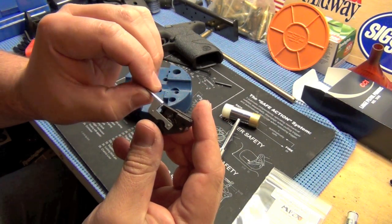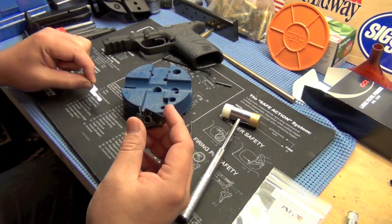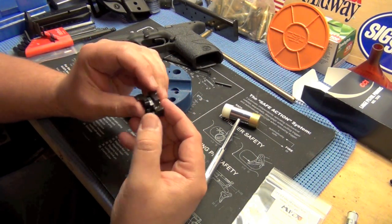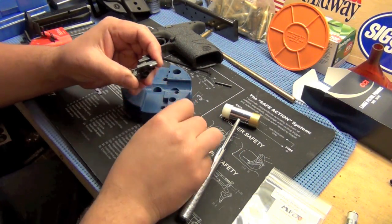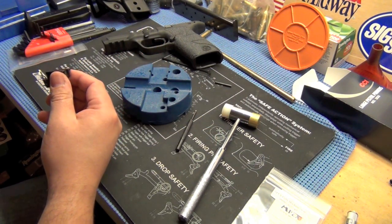This will fall right out. This is your ejector that just sits on top of there. Set it off to the side. And then what you need to get out is the Sear, and there's a little pin in here. You just need to pop that pin out. And again, I need to get a real small punch.